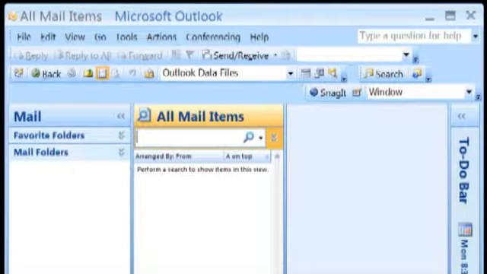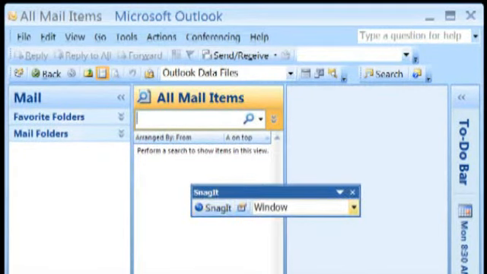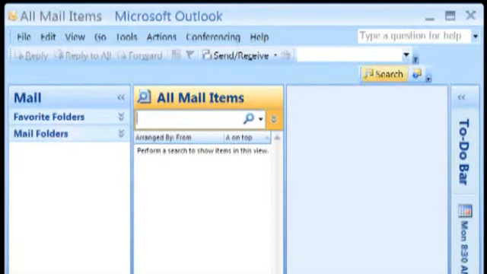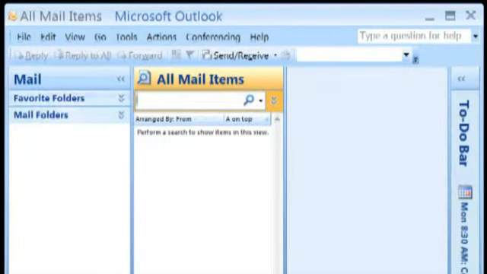Another option is to take the toolbar and, just as though we were moving it, left click on the edge, drag it out, and you'll notice that it becomes a window overlaid. If you click on the X to close it, that also causes it to disappear. So whatever technique works best for you, you can turn these rows of buttons on and off until it gets exactly the way you want it.